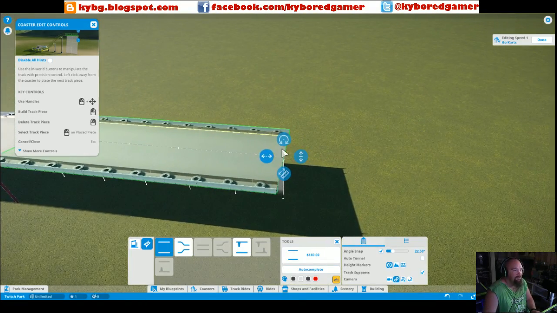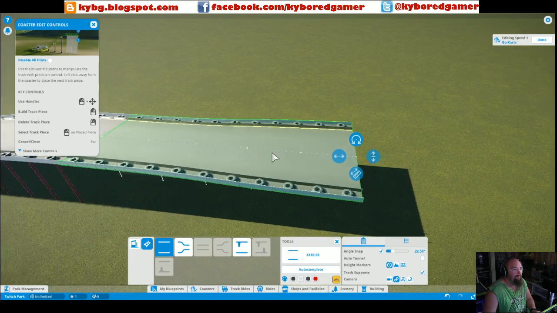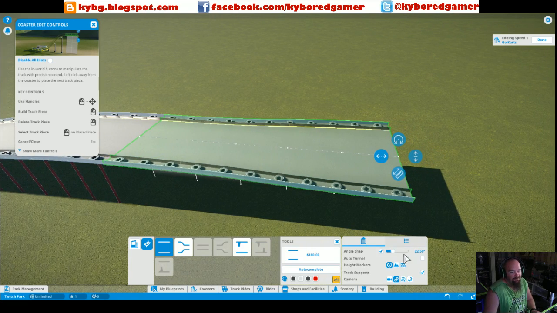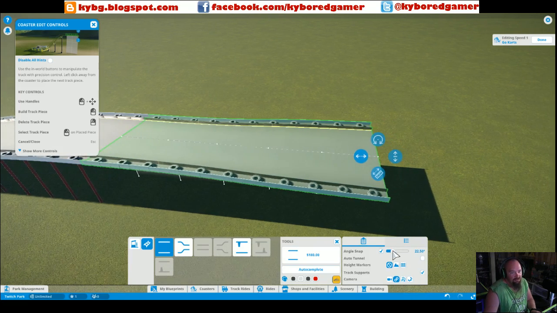If you hit your space bar, if you look down where your settings are, you'll see something called angle snap. Angle snap, yes. You can hit spacebar to turn that on and off while you're building. Oh, okay. And it lets you fine-tune things a little more. Height markers. Auto tunnel. Man. I didn't even notice all this stuff here.